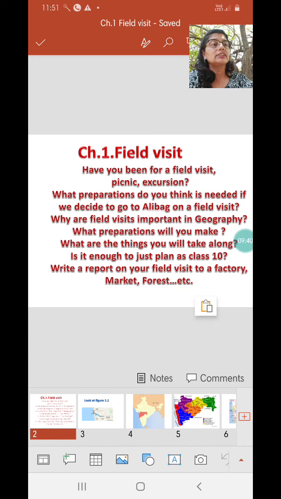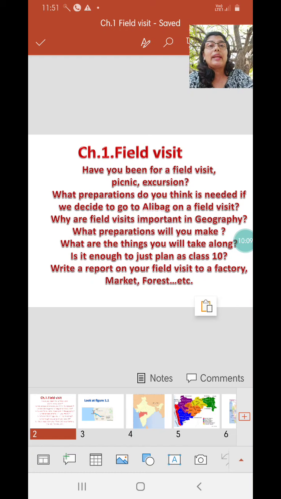Suppose teacher asks you to plan the visit. As I told you, you can develop leadership skills while planning. So suppose teachers ask you to plan the field visit, how will you plan the details of the field trip? So these are open-ended questions. There is nothing right or wrong. Most of the things you need to understand from your point of view as you are planning, and specify those answers. What precautions will you take continuously during the field visit?